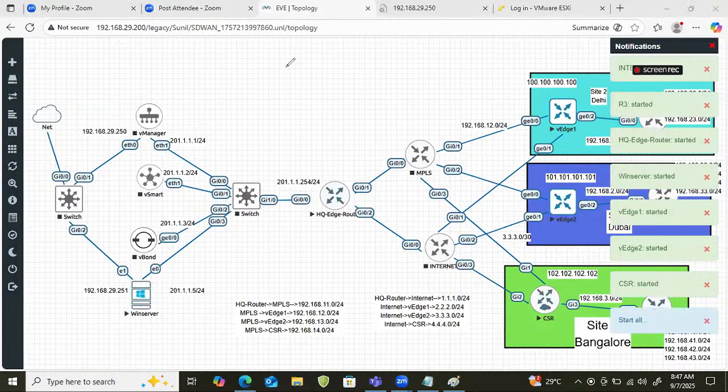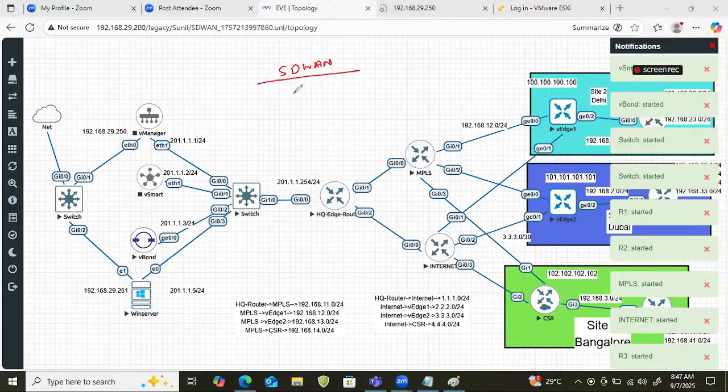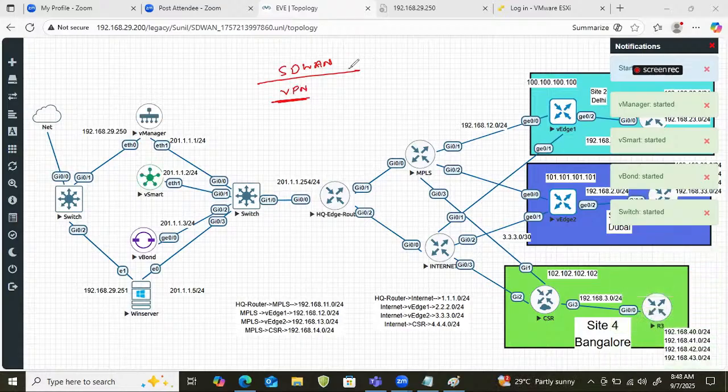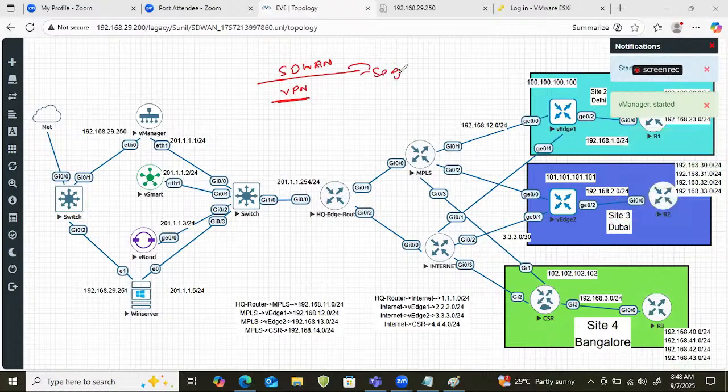In SD-WAN, there is a concept about VPN. Not VPN, the concept about segmentation. Just forget about SD-WAN. Just tell me one thing. In your traditional network, if you want to do segmentation, how can we do it?